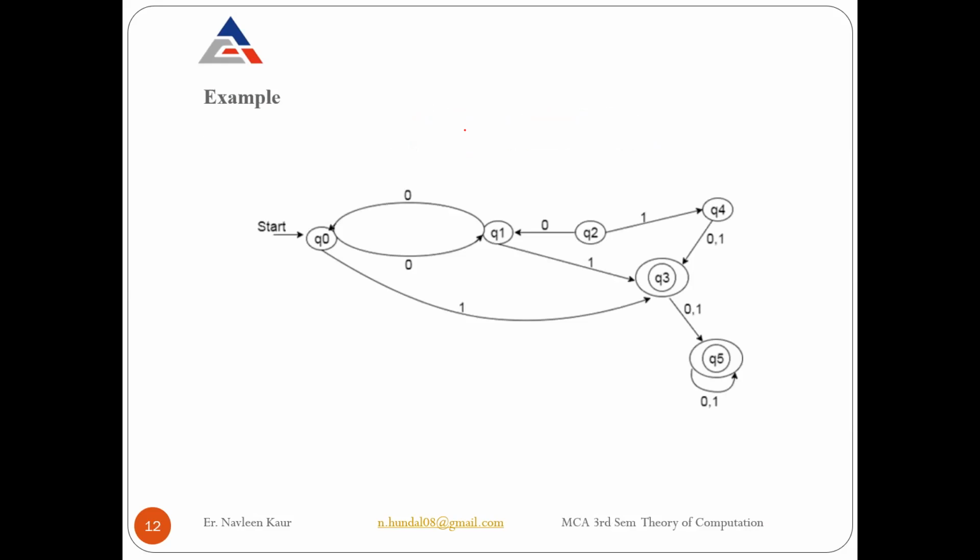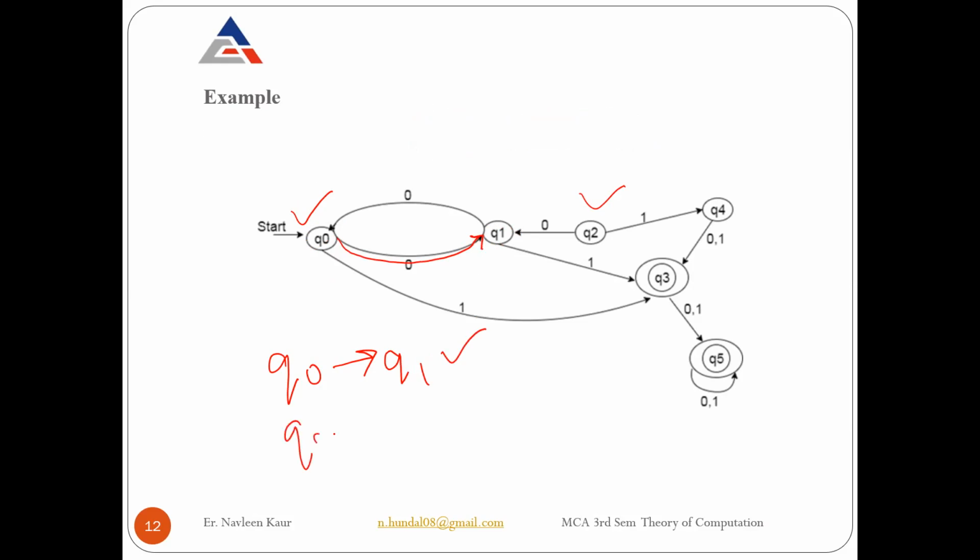Okay, so if we start from Q0 and we want to reach Q2, is there a way? Sorry, from Q0, if you want to reach Q1, let's go step by step. From Q0, the starting state, if I want to reach Q1, is it possible? Yes, it is possible. If I follow this path, I can reach Q1. This is possible. It means this is reachable from the starting state.